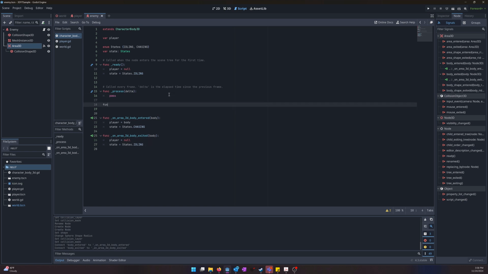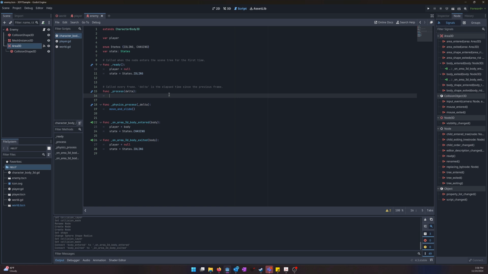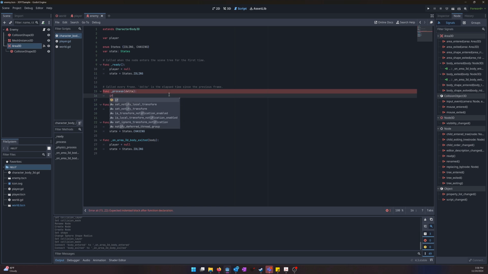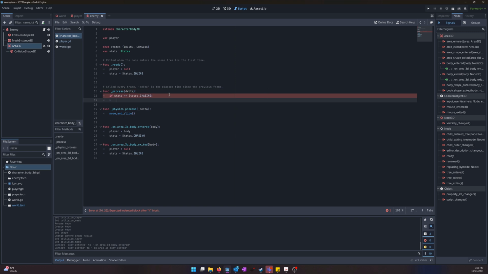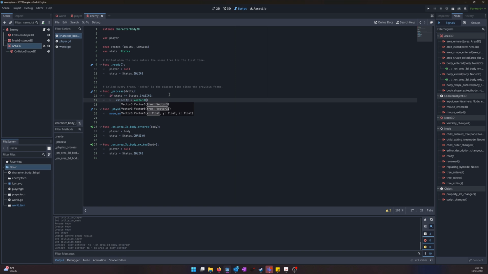And actually, I'm going to go func physics process delta, move and slide. That's where I'm going to call that. In here, I'm going to say if state equals states dot chasing, then velocity equals Vector3.